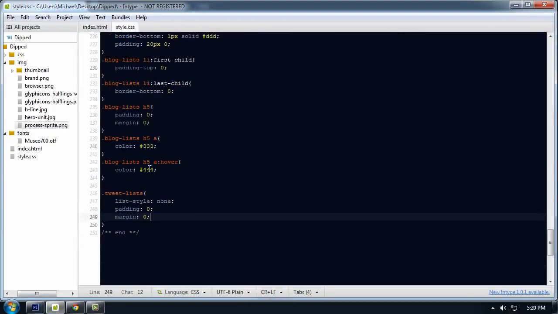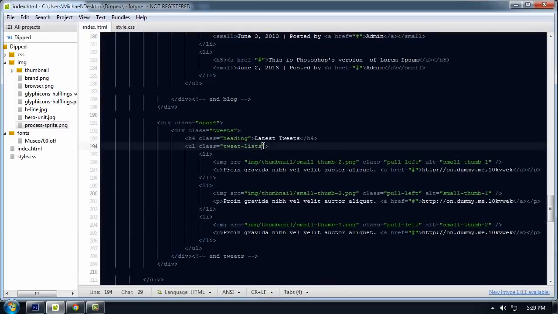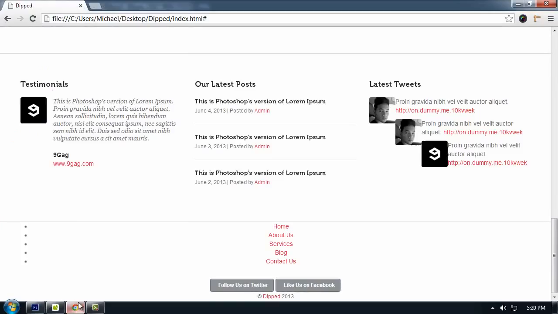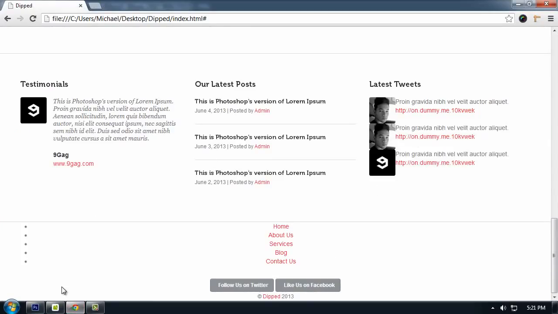So every image is pulled to the left, and what we can actually do is add a class of clearfix, but in this part, class clearfix. That will fix the issue.